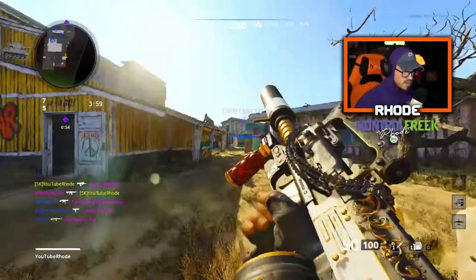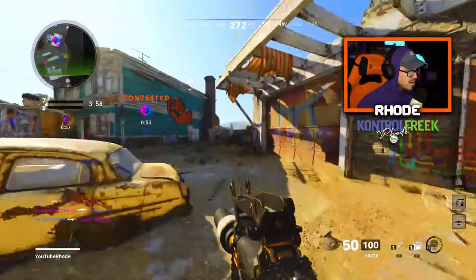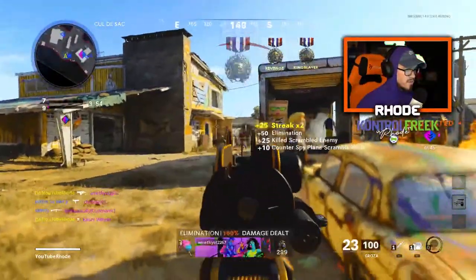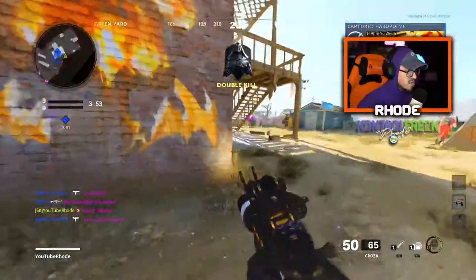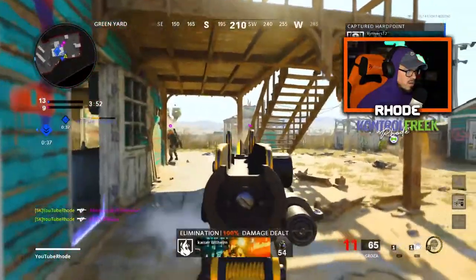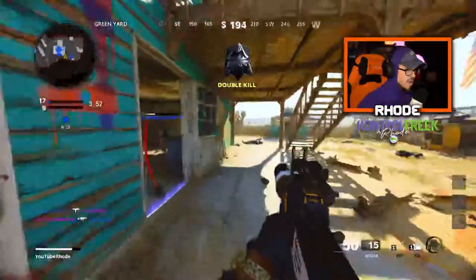Teammate! Come on! Should I just start raging out of nowhere? Should be my ultimate goal. Just start raging for no reason. Oh my god, I suck. What good aim. God dang, I'm good.